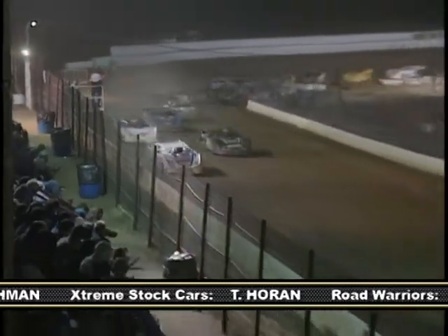Once I got clear of Beiler, I just kind of tried to ride my line. I had problems getting through three and four, so I had to change my line up to get through there. But through one and two I was good; through three and four I just had to adjust my line and nurse it through there. And I thought as long as I held my line, we'd be okay.